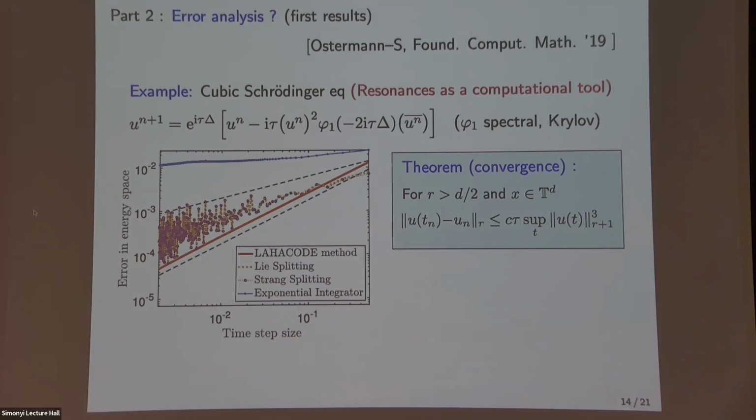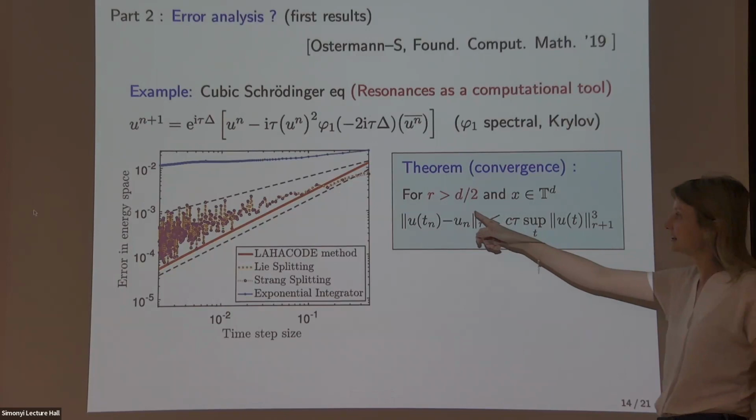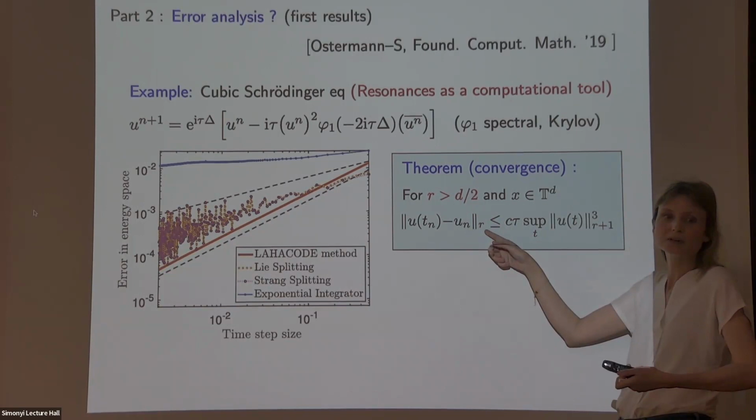Okay, and so it's nice to produce plots and see this, but in the end, we want to have error estimates. And if you do not look too closely at the convergence estimate, you think, okay, everything is fine. So what you can really see is that we have less regularity requirements than classic numerical schemes. But if you take a closer look at the error estimates, you will probably think you wasted the last 30 minutes, because what you see is that in this error estimate, you can really improve classical methods, but you have to work in high Sobolev spaces.